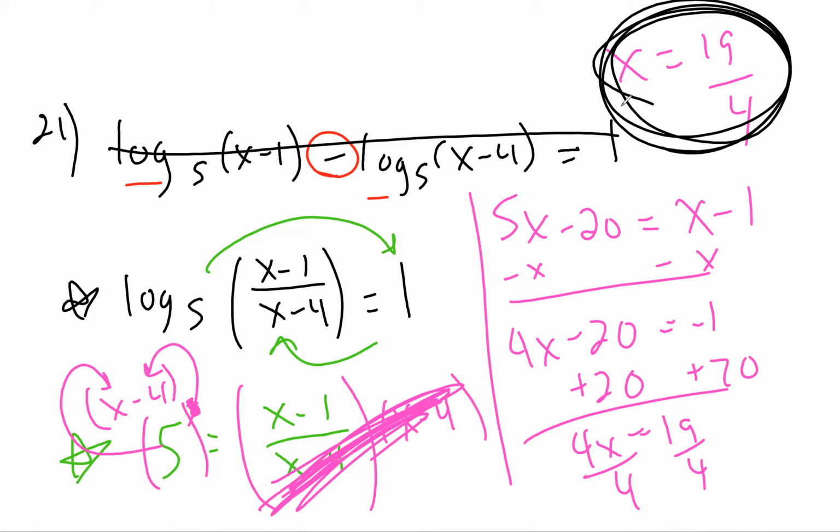Done. Now, what if, just for kicks and giggles, what if this would have been a negative 19/4? What would I have written instead? No solution or undefined, yes. Okay, so take a sec. I'm going to erase the stuff that's not true. Look over this problem. What are your thoughts? Because that's it. I'm done.